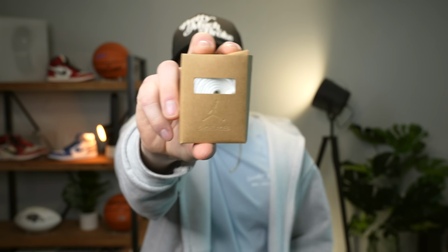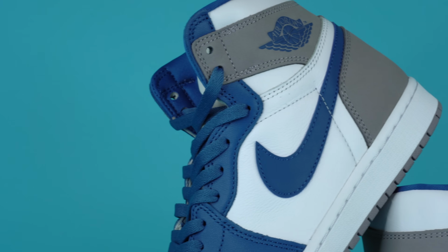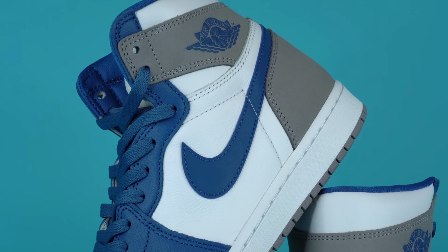Now, Jordan Brand does provide you with a set of white laces if you decide to switch them out. They come in this really nice sort of cardboard package. It seems like Jordan Brand has been doing that a bit more recently. They still use the plastic a lot, but the cardboard is pretty nice. Personally, I think these blue laces are the move for me. I just love the way that they, I hate doing this, but literally tie the colors on the upper of the shoe together. I think it's a very clean look. And I found that when it comes to Jordan 1s, I usually prefer when the color of the laces matches the color of the eye stay.